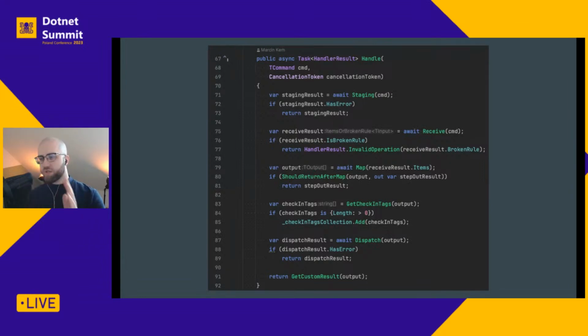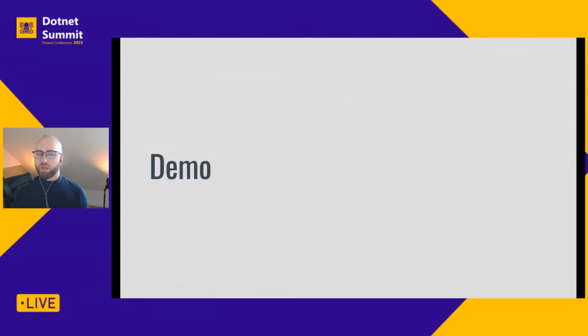There's staging, there's the receive step, the map step, the check-in tags, dispatching, or getting the custom results. Those are all separate steps that you need to do in this approach, because yeah, this is what we do all the time. And keen observers probably already realized we're using TInput, TOutput, which is the generic approach. So let me demo that.